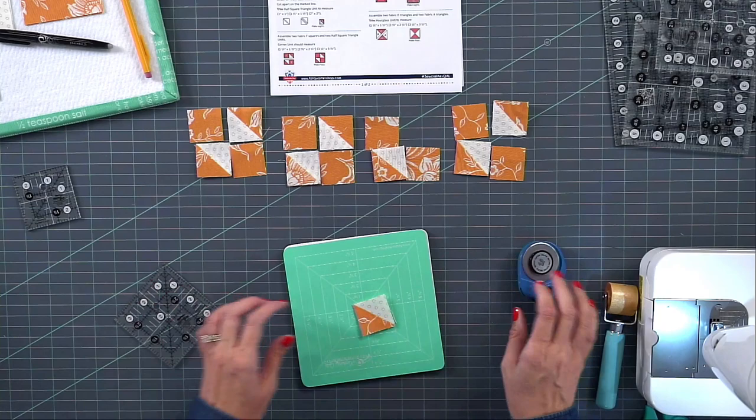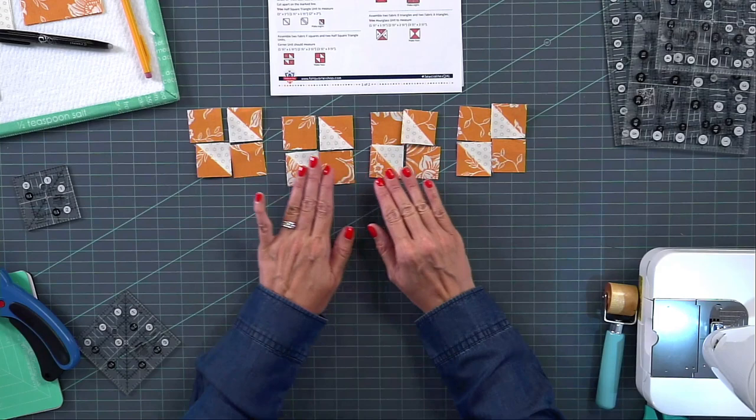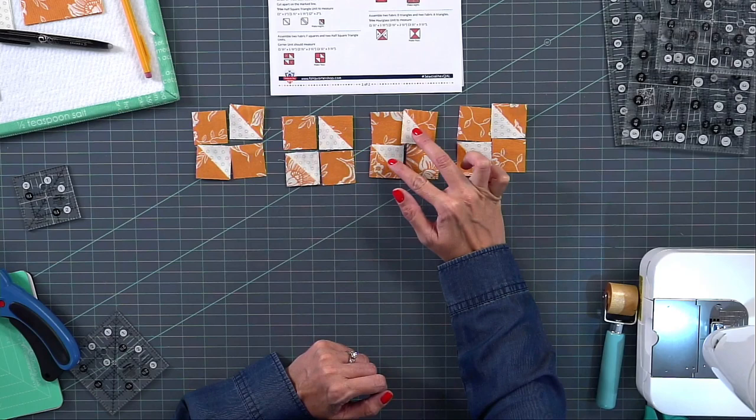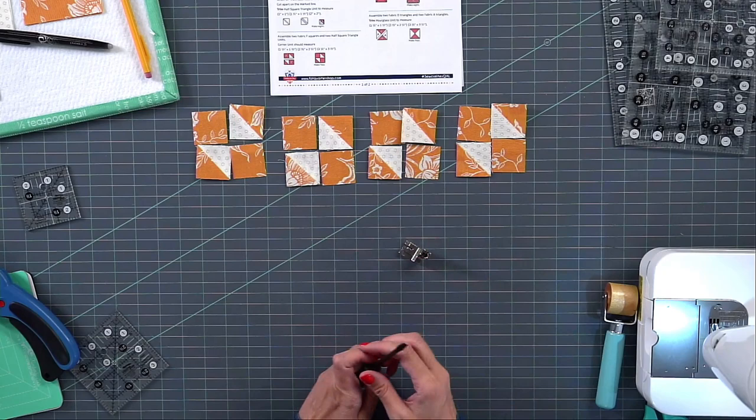So now I've laid out 4 units and I kind of keep them separate. So I'm following the pattern. Before I sew anything, I'm going to make sure the 2 whites are in the center. So 2 whites, 2 whites, 2 whites, 2 whites. Then we're going to chain piece. So I'm going to change my foot to a 1/4-inch foot, and I'm going to chain piece.